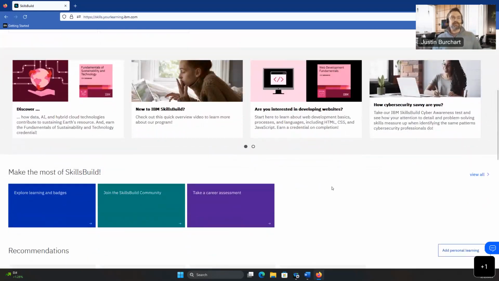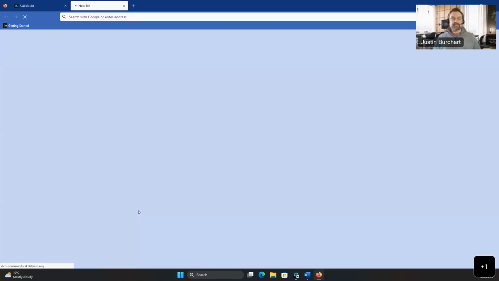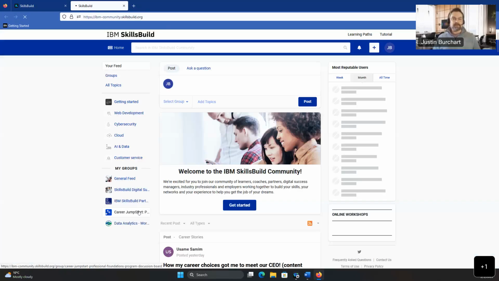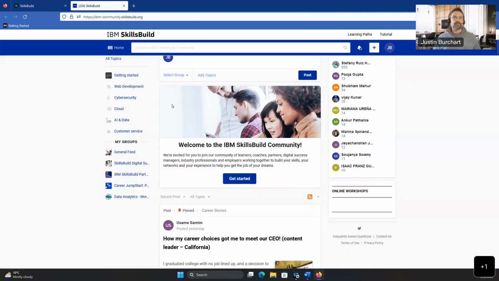Next section down, there's two optional activities here as well. So there's a SkillsBuild community, and this is an option that's available to any of our registered learners globally. So this is a global platform. We have learners around the world. And once you get into the community, you'll notice that there's a couple of different groups.